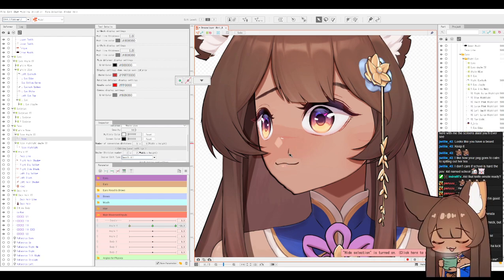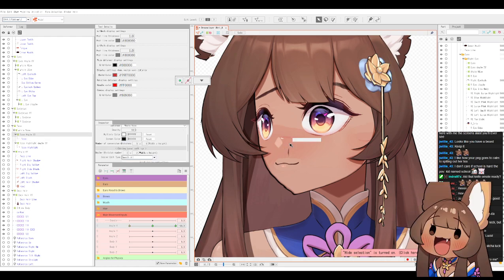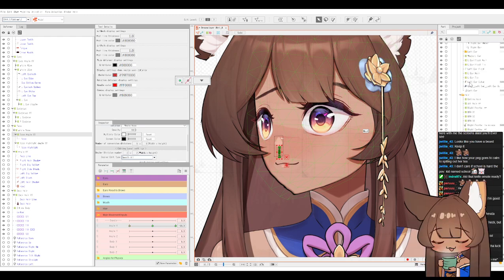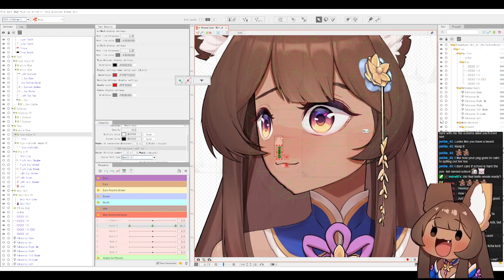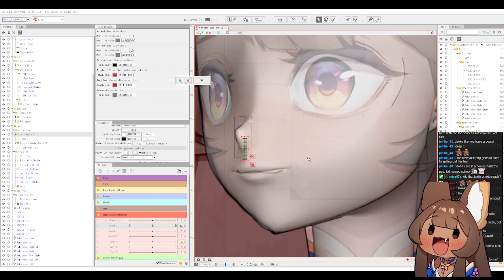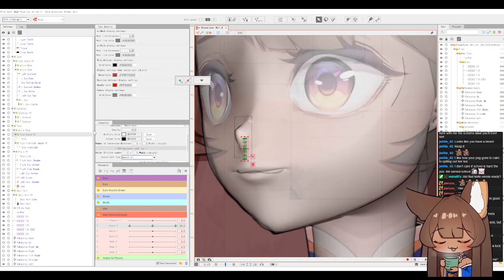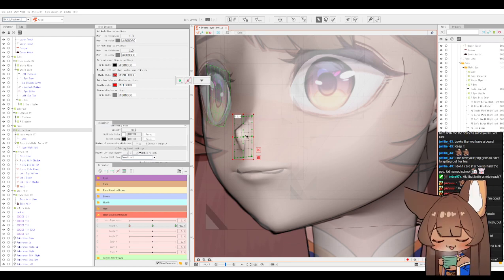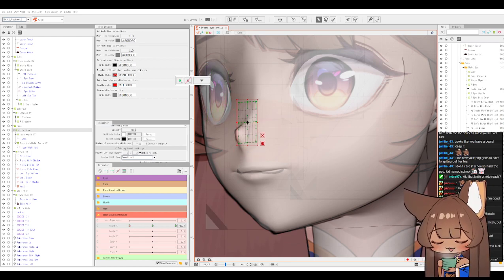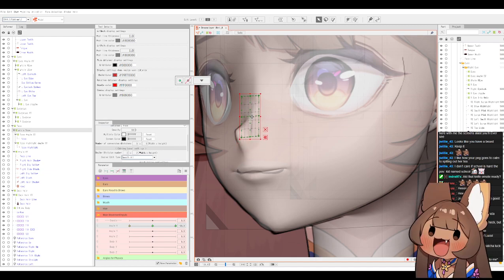Okay. Let's fix that. Her nose is in the right place, but her highlight is not. Let's fix everything else around her eye and then come back to her eye. Okay. Yeah, like this.